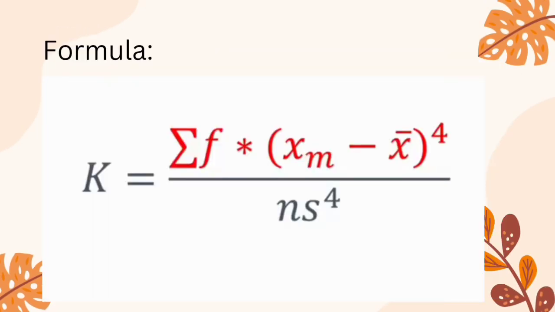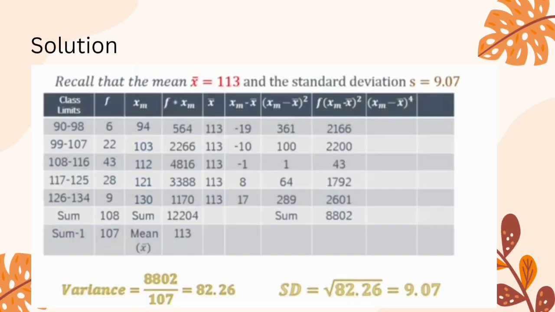We already have the variance and standard deviation for grouped data. The problem is if you want to find the kurtosis, you need to have this one, its numerator. This one we have to raise to the fourth power because, as we notice in our table, you only have the square. It's only squared and there's no fourth power, so we need to find it. So let's make another column for that one: the difference of the midpoint and the mean. After that, simplify it to the fourth power.